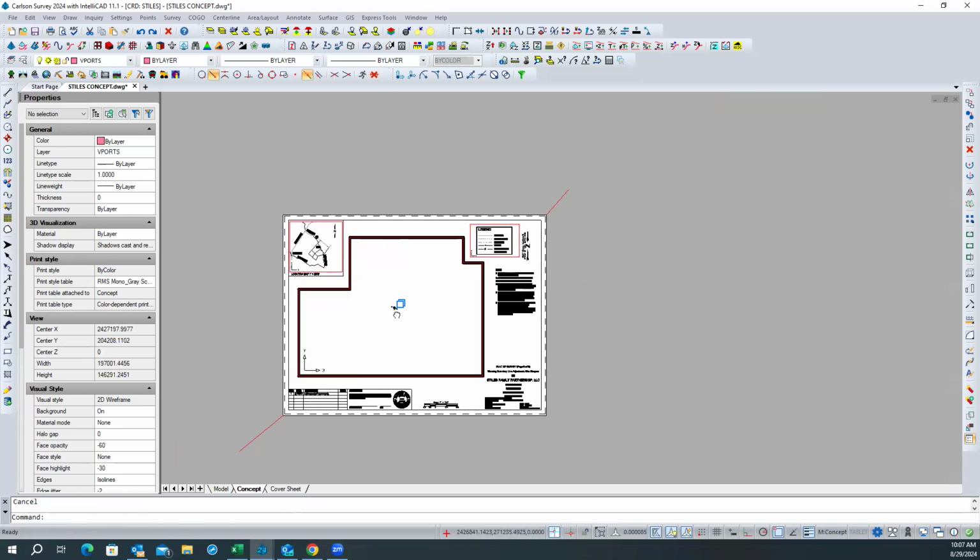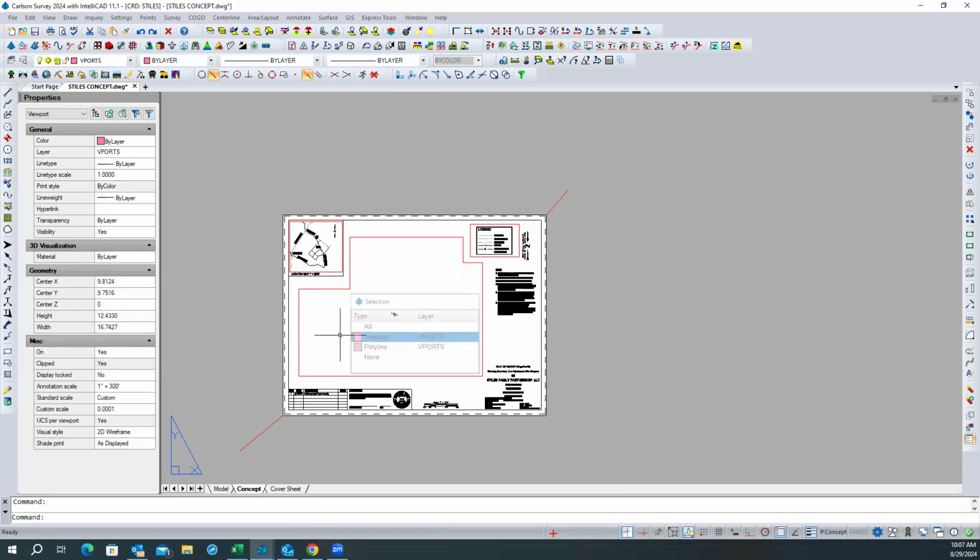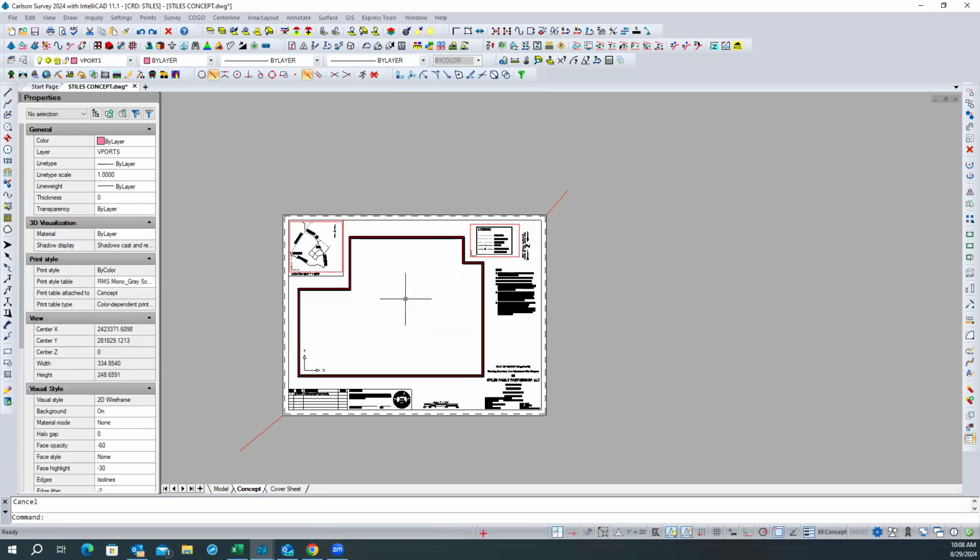Now I'm going to sort of bring it centered. Then I'll set the scale to 1 to 20, my viewport scale to match. Where did it go?